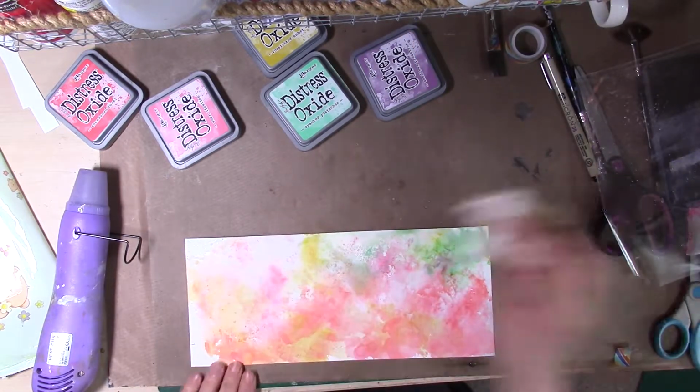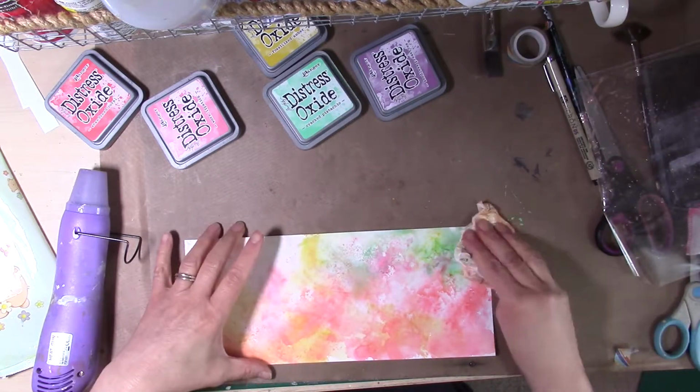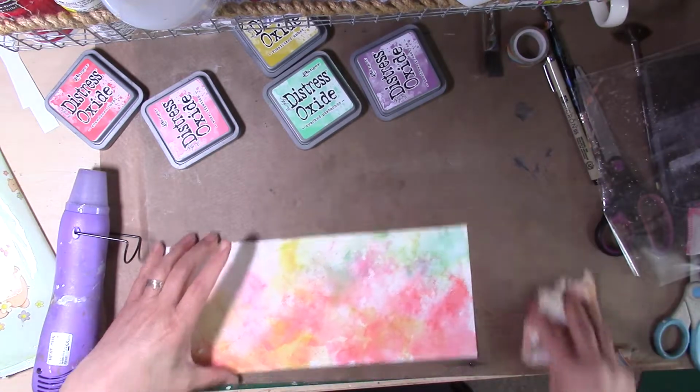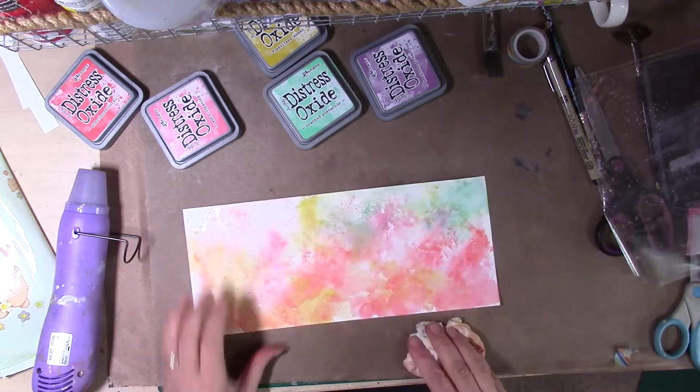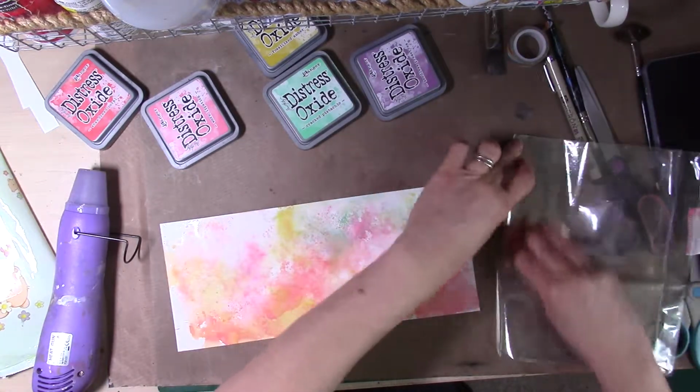Dab it with a kitchen roll if I think it's getting a bit out of hand or muddy anywhere. And just keep working and working, building up those layers. I'm generally having fun, really. I really enjoy playing with this.